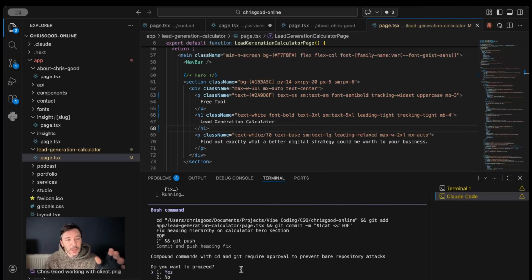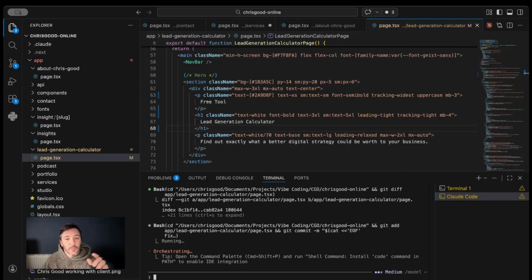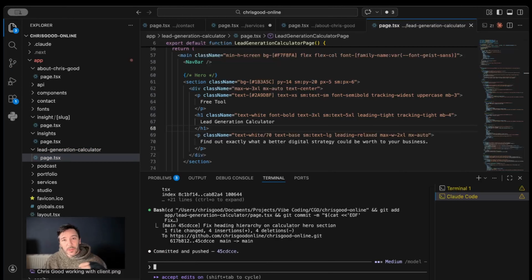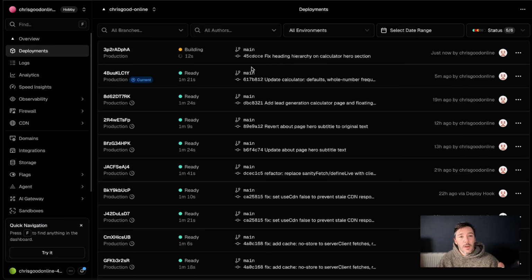So it's now sending that up to GitHub. That is going to trigger a rebuild in Vercel, and then we're going to see this as committed and pushed. Okay, so let's pop along to Vercel, and we see that there's a new version building. Okay, and that's how we update the site.